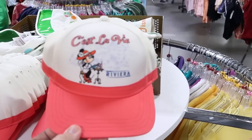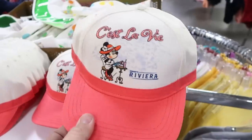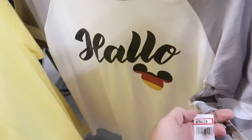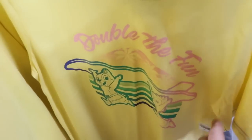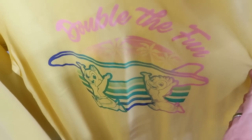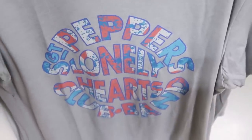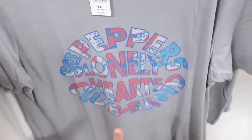There's also some new Disney hats from Disney's Riviera Resort — look at the very fancy Minnie Mouse, it says 'C'est La Vie.' These ones are $12.99, marked down from $25. A new women's t-shirt from the Germany Pavilion over in Epcot — $20.99, marked down from $40. They do still have some Chip and Dale shirts 'Double the Fun,' where you have Chip and Dale carrying the surfboard — $15, marked down from $30. Also, a very random find here: a Sgt. Pepper's Lonely Hearts Club Band t-shirt by Lennon and McCartney — $16.99 from $32.99.